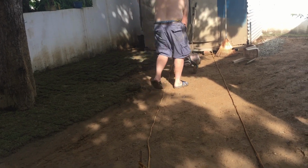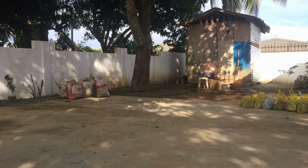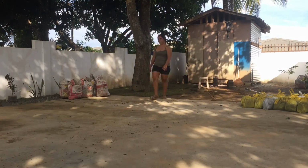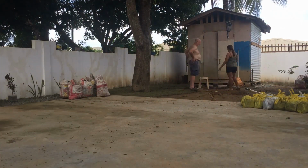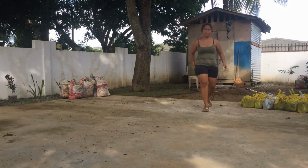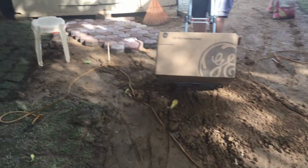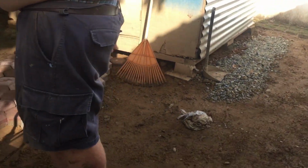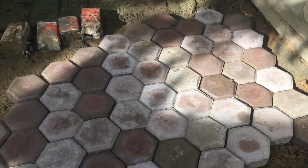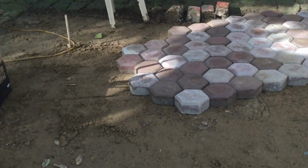That's where it's going to put in. That's what we're doing, guys. We're making a puzzle for this area. Charot. So as you can see, it's hexagon. So ito nang i-plaster, guys.